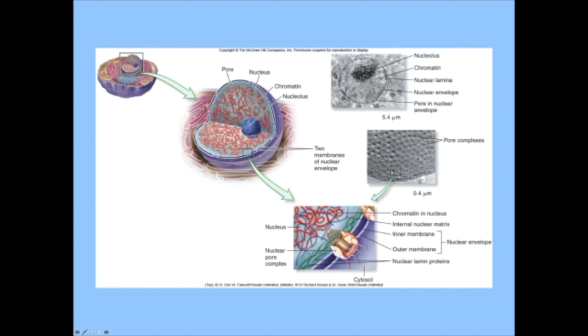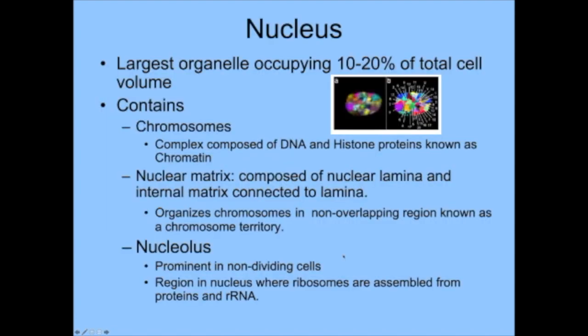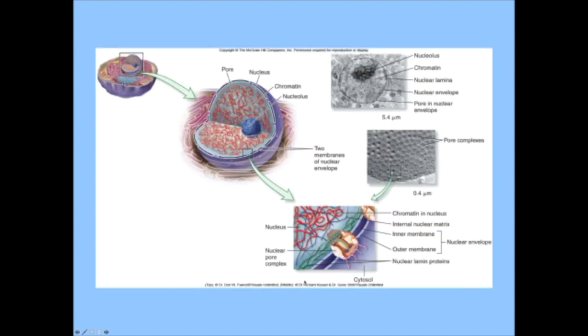This is a scanning electron micrograph on the outside of the nucleus showing you these nuclear pores. You can see there are just millions of them. The nucleus is covered with them. And if we get even smaller, we get to the actual rendition of the nuclear pore. You can see that this pore complex is going to highly regulate what can actually move in and out of that nucleus. And that's, again, really important because we need to really protect our DNA. The cell only gets one copy of that, so it needs to be protected.